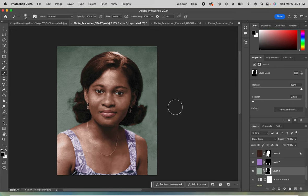So this is the quality that I'm looking for in what you submit. Do I need it to be perfect? Absolutely not. Do I need you to have put in an effort? Absolutely yes. I would like her to look natural, but this doesn't have to look like it was originally a color photo. We all know it wasn't. So just practice these skills, try your best, and I'm very excited to see what you do.